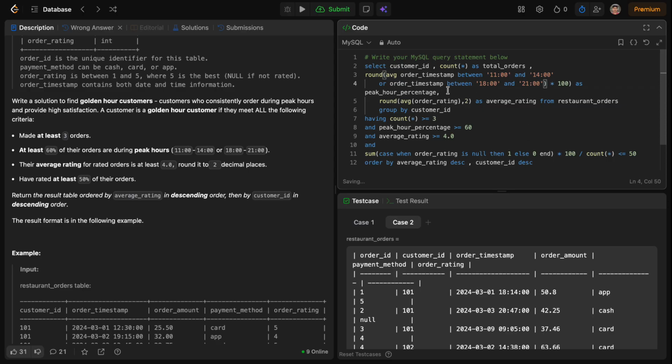And round this value providing average. The whole average with this and multiply.